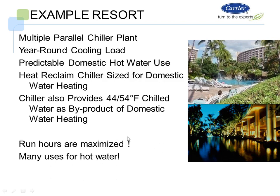We have a multiple chiller plant, year-round cooling load, predictable domestic hot water use for a hotel. The chiller provides 44-54 degree chilled water as a byproduct of domestic water heating. So run hours are maximized and there are many uses for hot water.